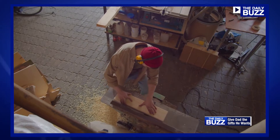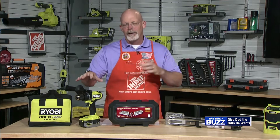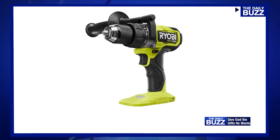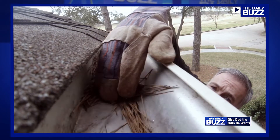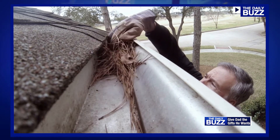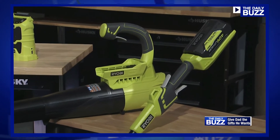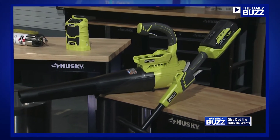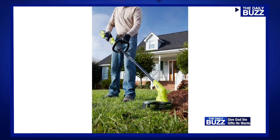For the Mr. Fix-It Dad, we've got some really great stuff. Cordless power is always a good place to start. This RYOBI 18-volt hammer drill kit is a perfect Father's Day gift, no matter how much experience dad has with do-it-yourself. Cordless power in the yard is great as well. RYOBI makes this awesome combo kit — it's a 40-volt cordless blower and string trimmer together. The battery technology has come so far that it's really giving you the same kind of power you would get with gas power.